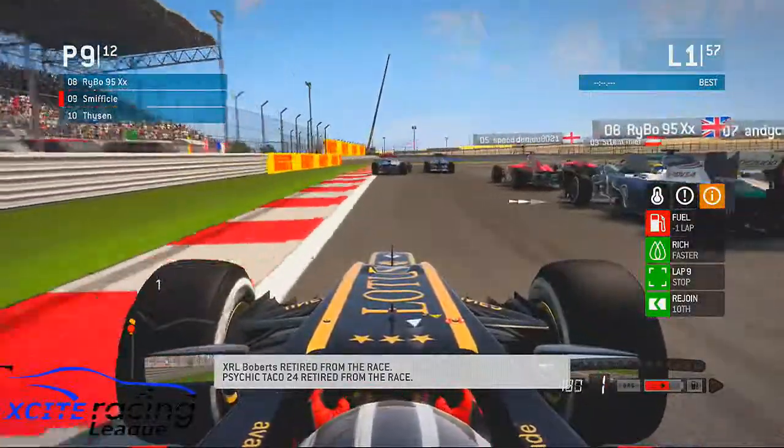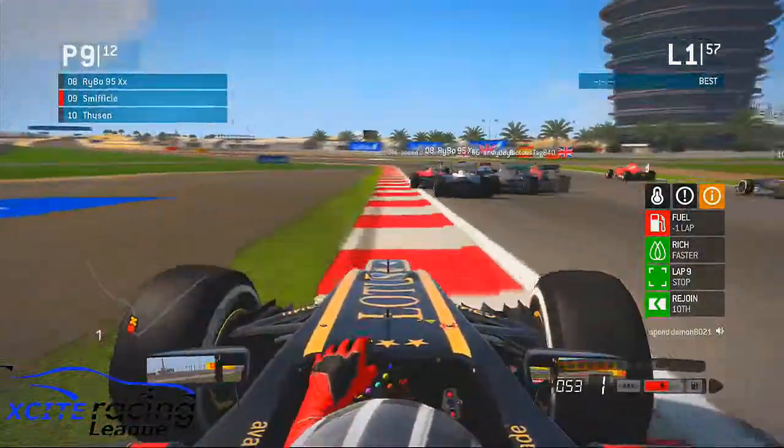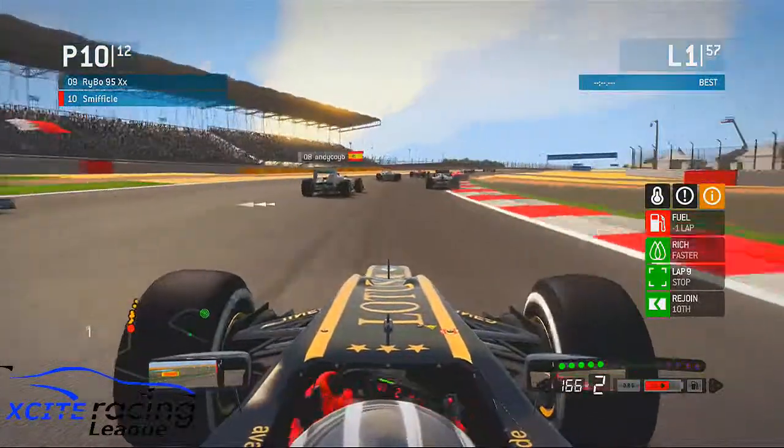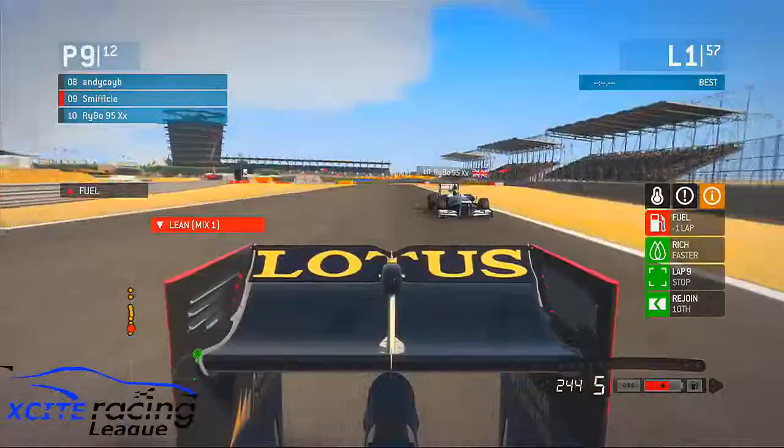Shifted the brake balance down to the rear. Take a cautious approach in turn 1. Clip Rybo. That drops us down to the back of the grid. And then is that a Williams going wide? And we're up to 9th.